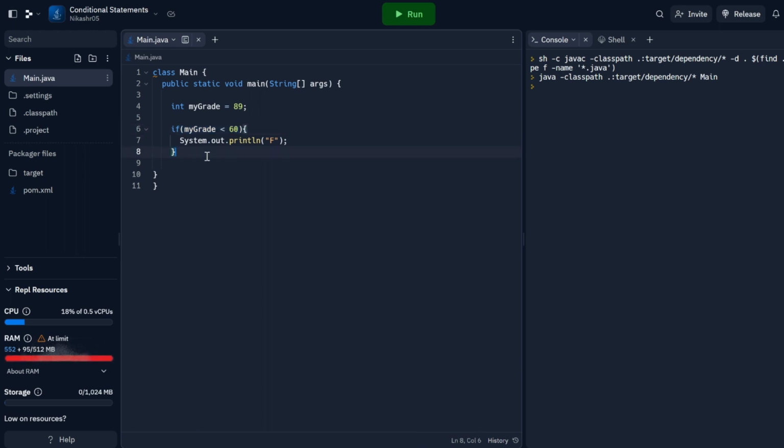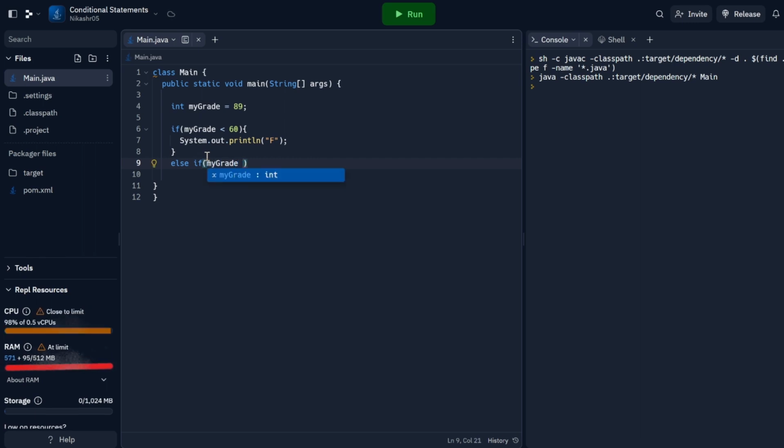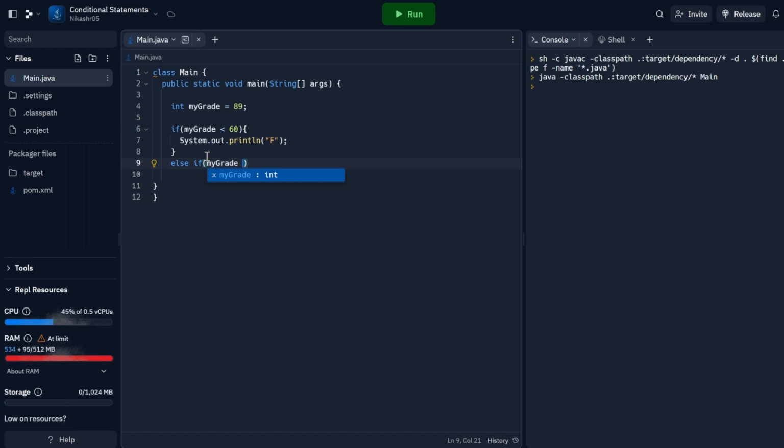So now I'm going to write an else if condition. So else if my grade, now let's say we have a D. So a D would be greater than or equal to 60%, and the grade would also have to be less than 70.